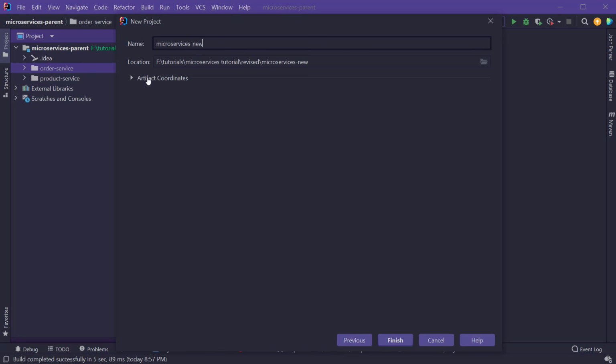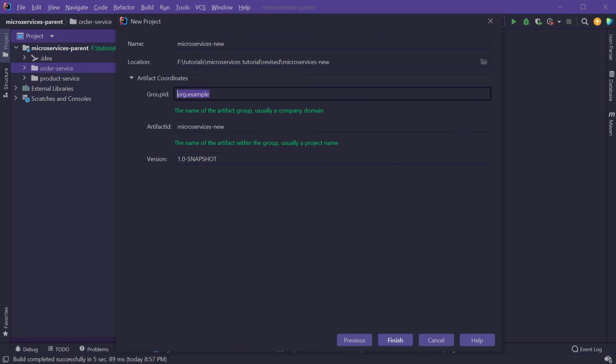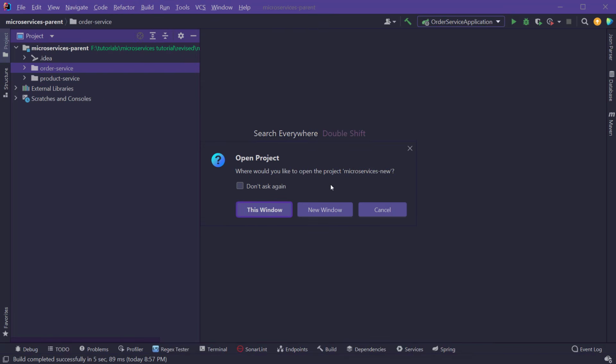In the artifact coordinates, I'm going to name the group ID com.programmingtechie, and the artifact ID I'm going to leave as Microservices New. I'm going to click on Finish, and then click on New Window.